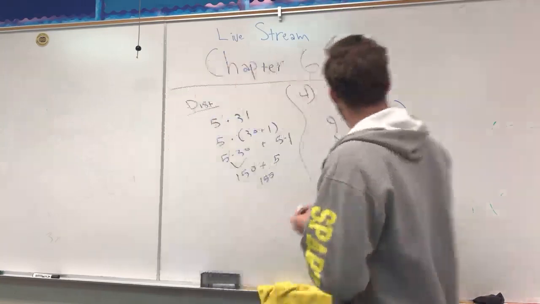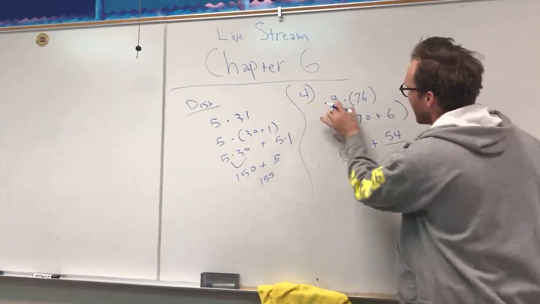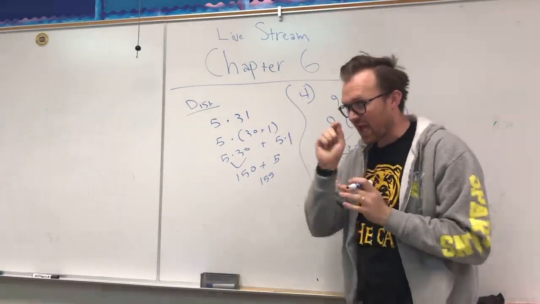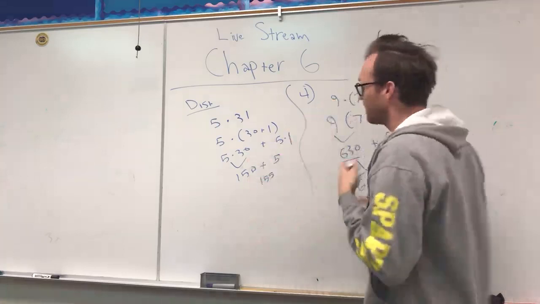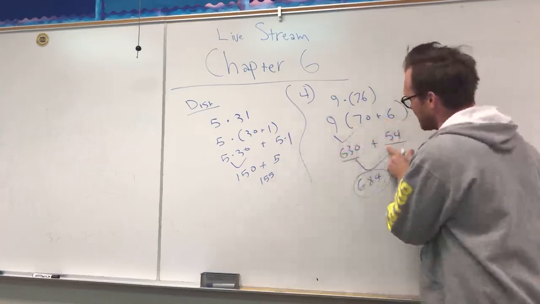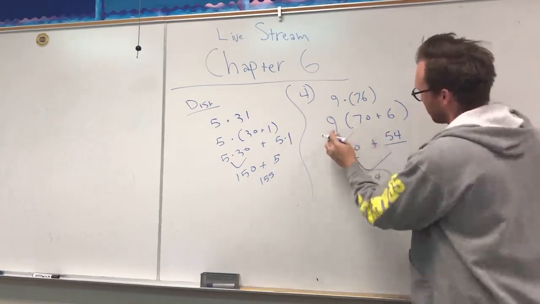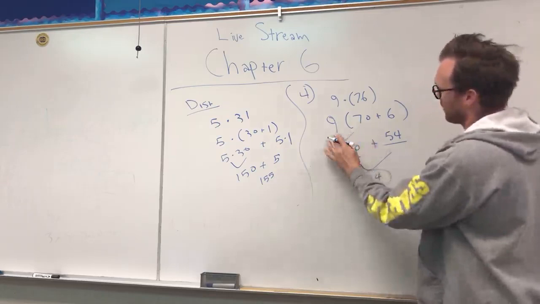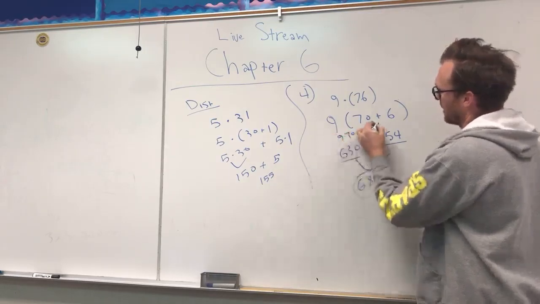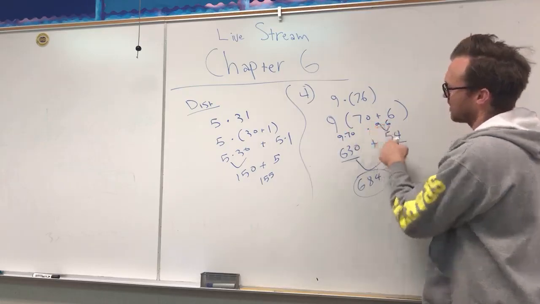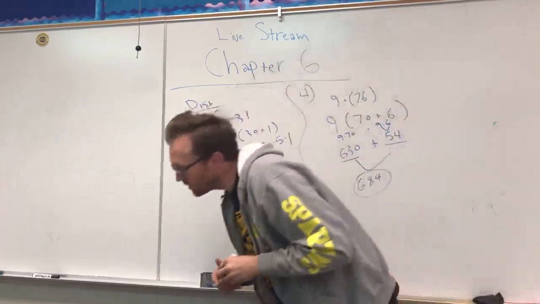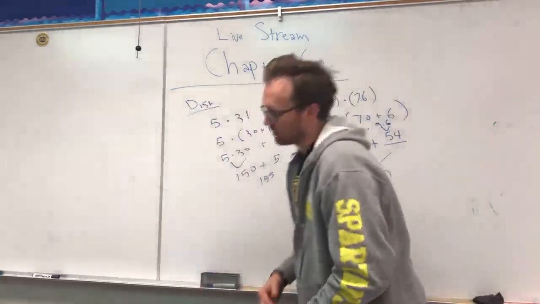The 54. Okay. So, Serenity, 9 times 76 means 9 groups of 76. If I was going to just add up 9, 9, 9, 76 times. But instead I'm saying do 9 70 times, and then 9 6 times, and then add them up together. So I split it up into 2 groups. And I should have written it right here. That was my fault. 9 times 70 and 9 times 6. That's how I got the 54. I hope that makes a little bit more sense.